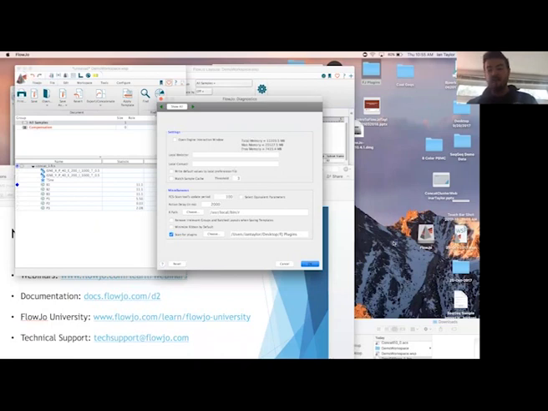And again, if you ran into any trouble installing FlowJo, the plugins, or R, I would encourage you to write into tech support, and we'll be happy to help you with that. Absolutely. That can be really difficult, especially for beginning users, people that aren't accustomed to R. Yeah, you bet.